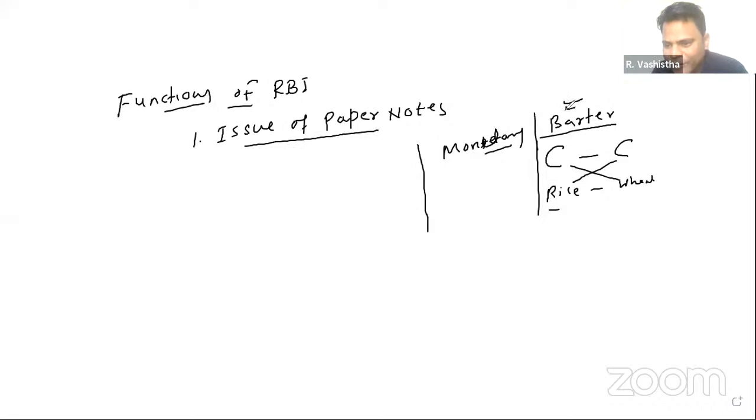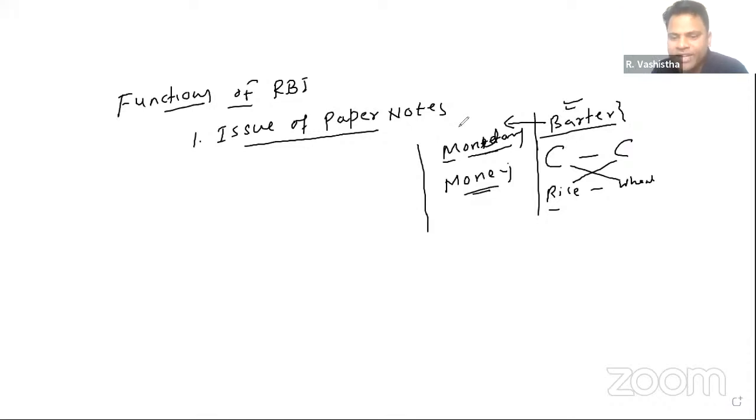But as the economy advances, the economy becomes complex, population increases, and there become lots of difficulties with the barter system of exchange, right? So now we move from the barter system of exchange to the monetary system of exchange. The basic difference is that in monetary system of exchange, money is used as a medium of exchange, right? See, in barter system of exchange, there is no use of money. Only two commodities are being, I mean to say, in the process of exchange, commodities are exchanged between two people. There is no use of money.